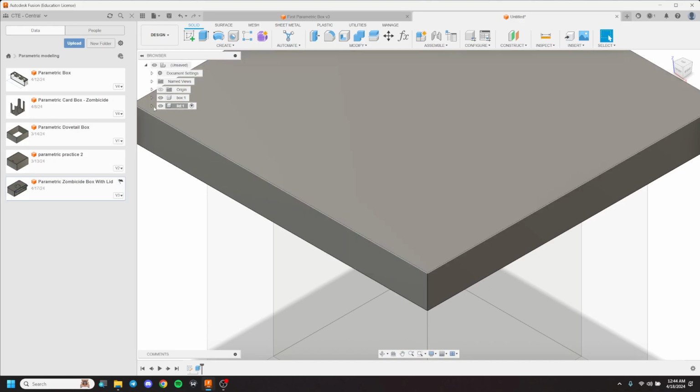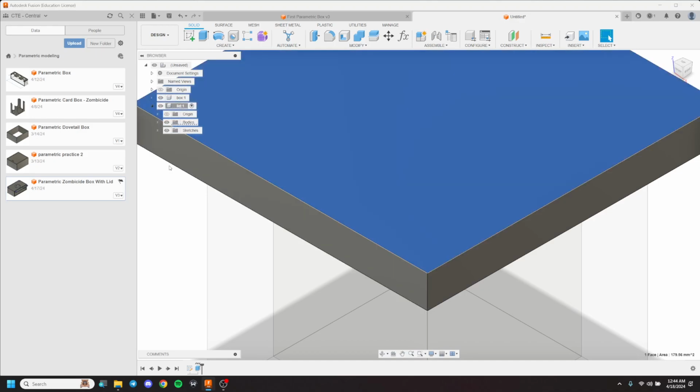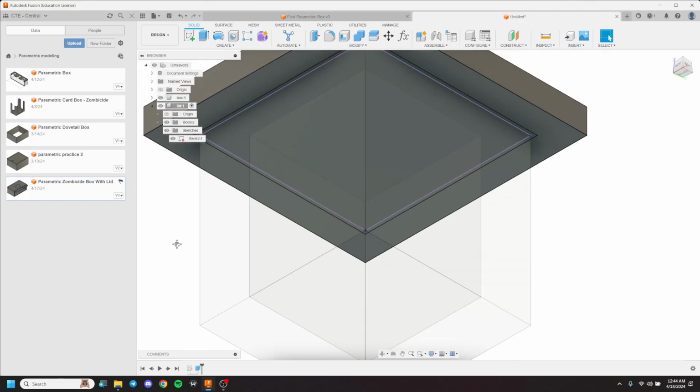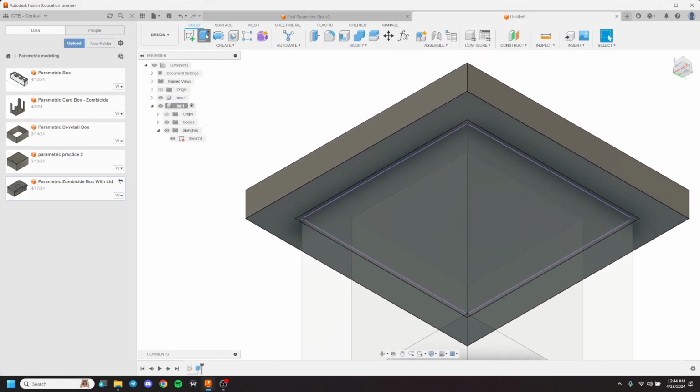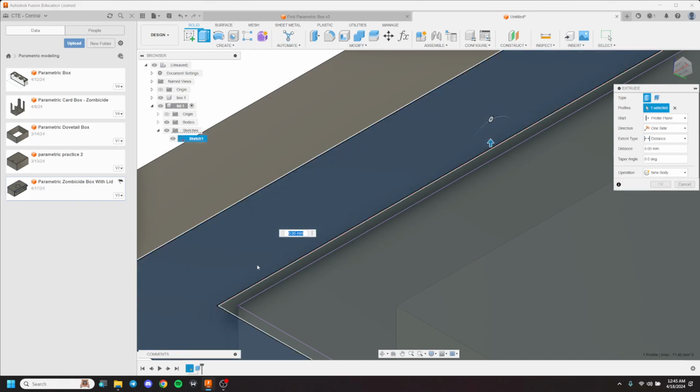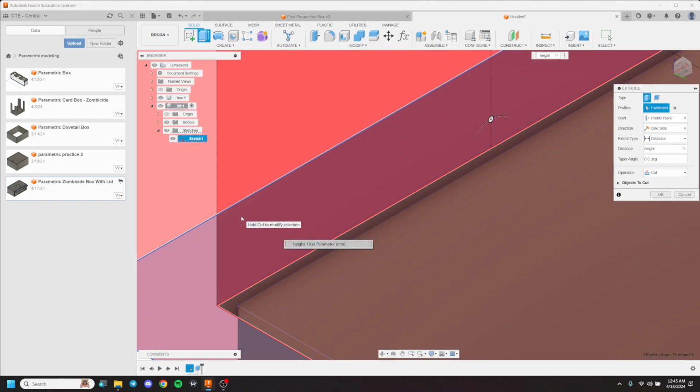Now when you use a sketch for an extrusion or anything else like that, it tends to hide your sketch, and we want to go back and get some of that data again. So I'm going to go to my sketches. I'm going to click the little eyeball here to make it visible again. After I do that, I'm going to extrude, and just like we were able to before, we can now select a single part of it. This will be set to our height.